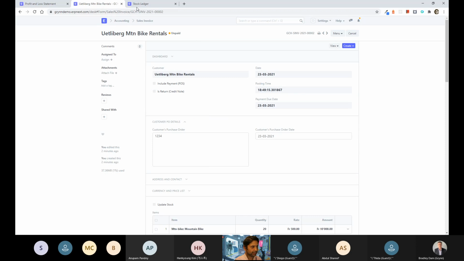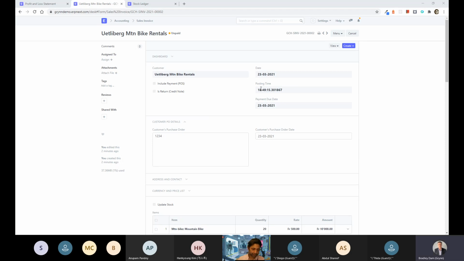I hope that kind of covered the stuff that I wanted to cover today. Yeah, so you see, I showed you how to make a quotation, which I converted into a sales order. I converted that into a material request, and from there on, for the finished goods, we created a purchase order for the finished goods, and then we procured the raw materials from Shimano. We created a material request so that the buyer can go and put the purchase order. He sent the purchase order.